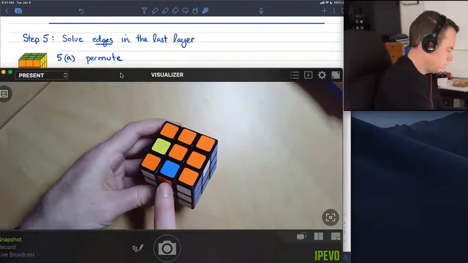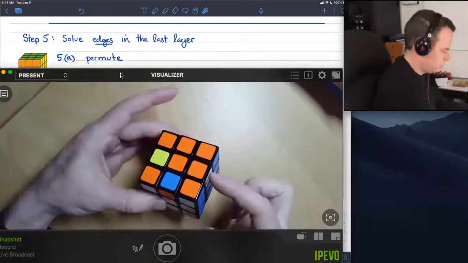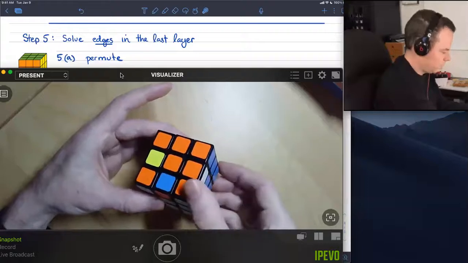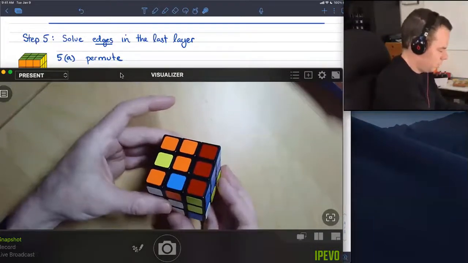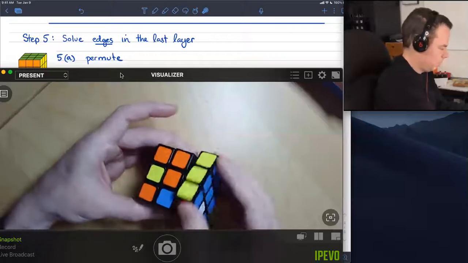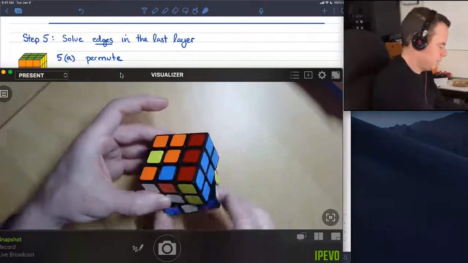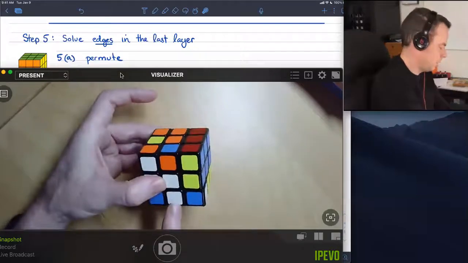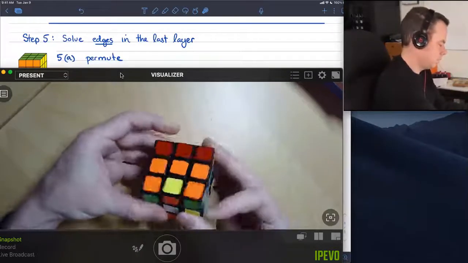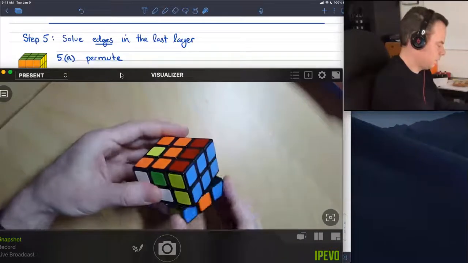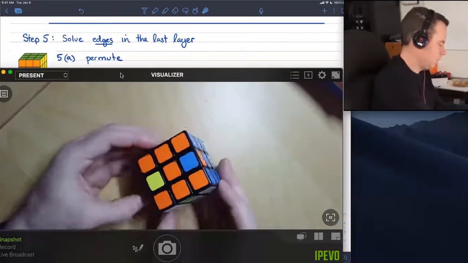So what I'll do is I'll think, maybe I'll involve these 3 in the 3 cycles. So I'll bring this piece, which needs to be an orange blue piece, I'll bring it down here. Sorry, let me see, not orange. Yeah, orange blue. That needs to be an orange blue piece. Okay, so when I bring it down here, I want the orange blue piece to drop into that position. Okay, that's good shape. I can do my 3 cycle. I've done the 3 cycle, undo the setup move. Now it's in the right location. And then I just keep scanning around.